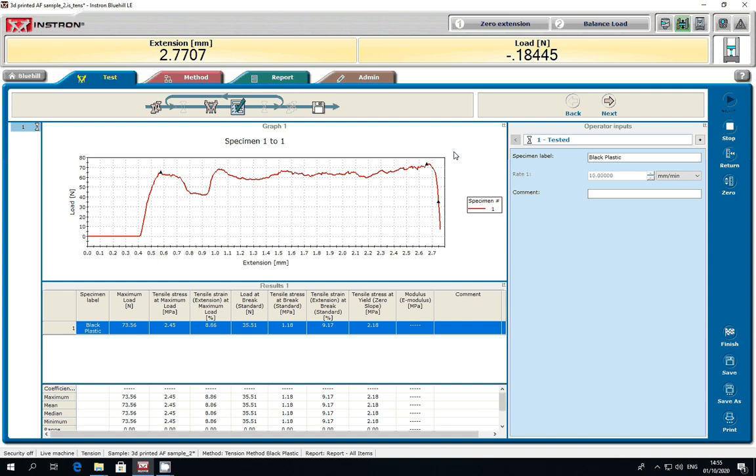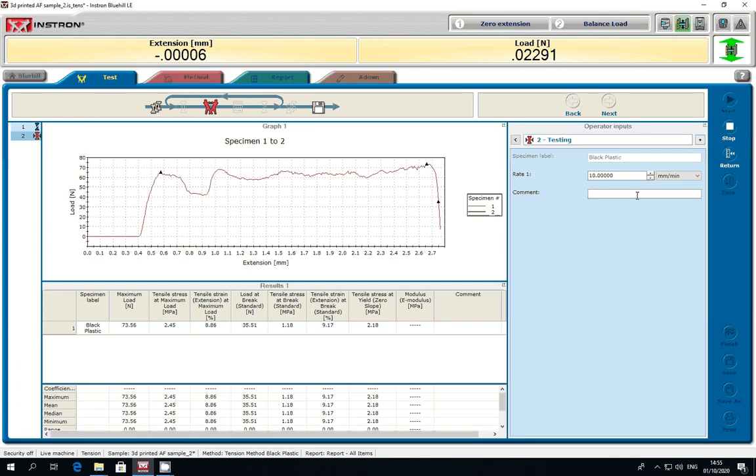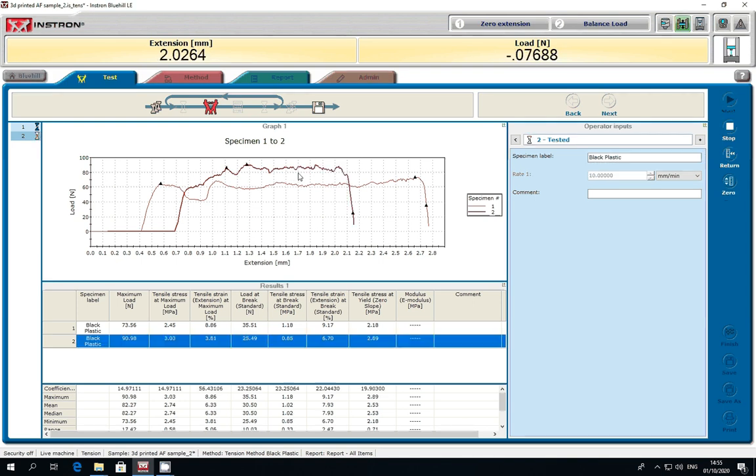Imagine now I move the crosshead up, I take out my specimen, I put in my new specimen, I tighten it up, I zero extension, I balance load, and then I'm going to say next. I'm ready for specimen 2. Okay, specimen 2. I'm ready to press start. It says auto balance. Now I'm going to test again. I'm going to pull on the load cell. See the force going up? If I let go of the load cell, it's going to trip out the test because it's going to drop by 90% of the max force. I'm going to let it go now. It drops down. Okay. So now I've done 2 tests.